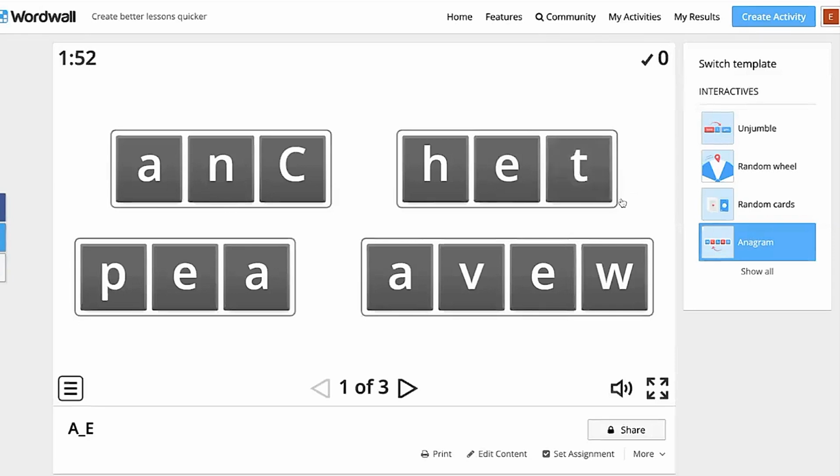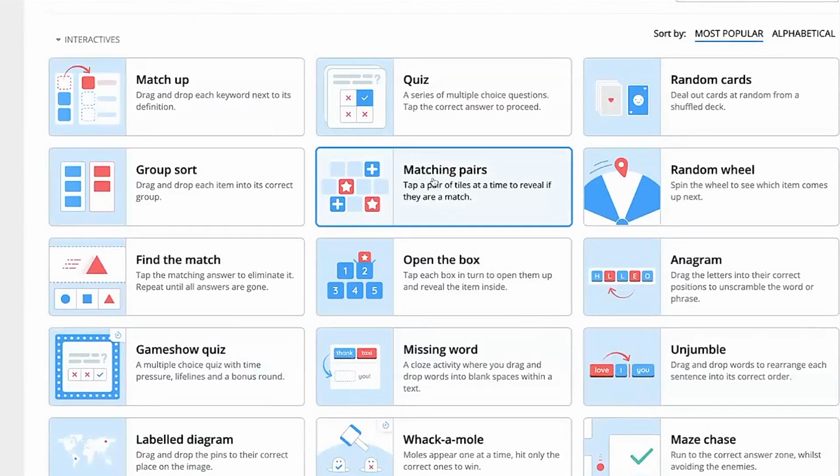Or even doing it for homework too. I can post a link on the site for parents and they can do it at home. And so, yeah, they could do the same sentences and different activities. So they're getting that repeated reading that is so important for a lot of these kids. Very good idea.